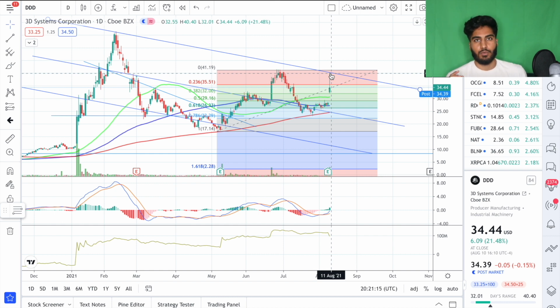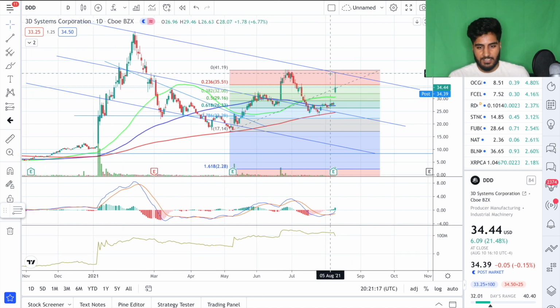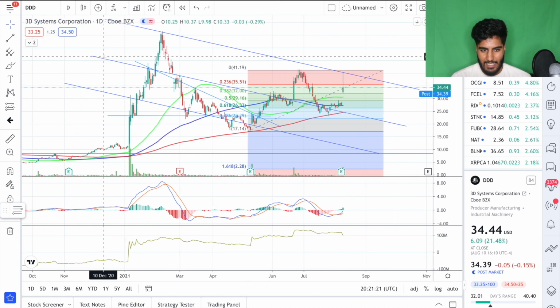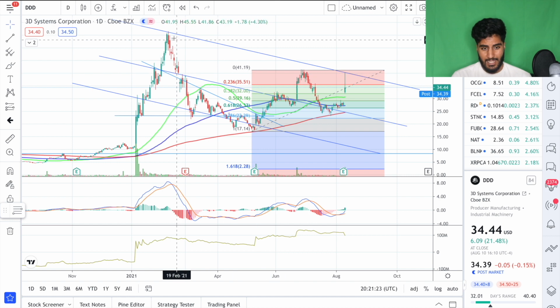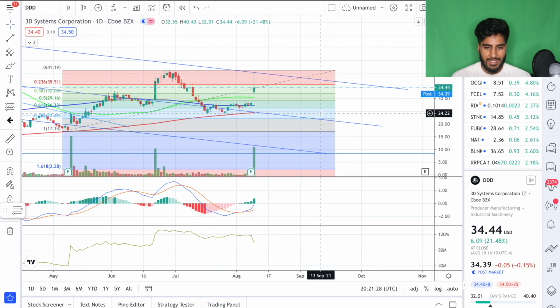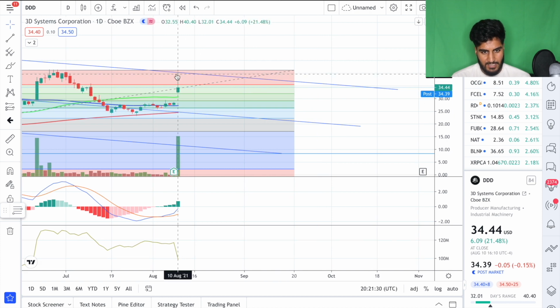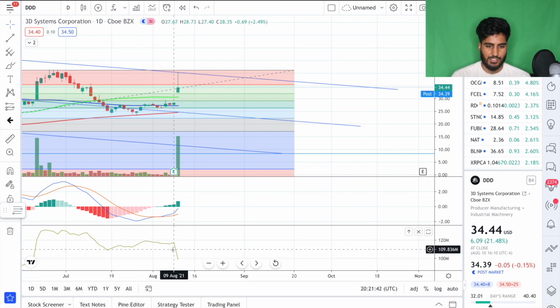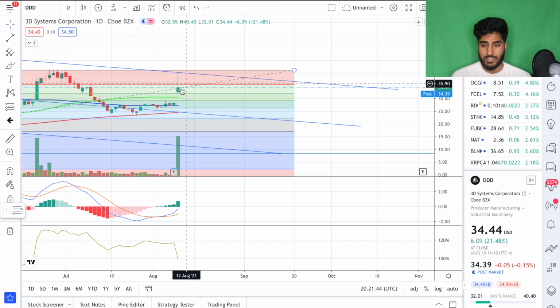The reason why I decided to do it is because of how the price action reacted today. It was clear that we were in a downtrend here with Triple D. We had very clear levels of resistance and very clear levels of support, and today we got all the way up to resistance. And then you can see from this point on at around $40.25, literally the top that I sold at, we came all the way back down to $34. I also sold because I started to see some distribution over accumulation, which meant that some people were going to sell.